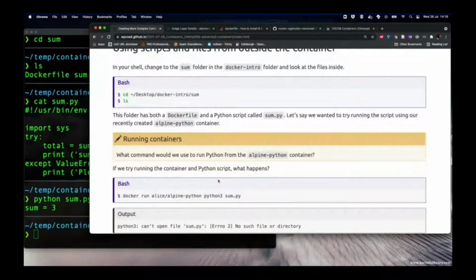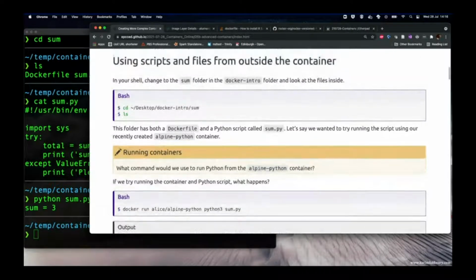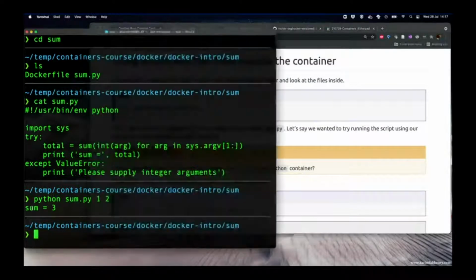So first thing we want to do, we built our Alpine Python image with Python 3 in it. So you'd think, let's try and use that to run this thing. Now, the default command we gave it originally is python --version, which isn't very useful to us. So we're going to have to overwrite the command.